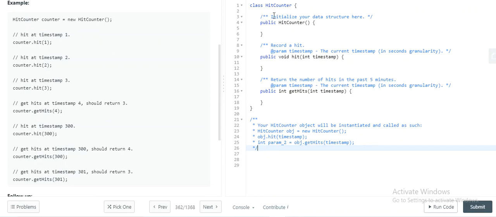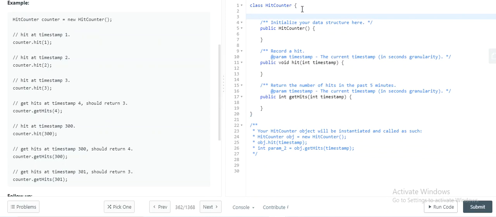So let's quickly go ahead and program this. Let's declare a queue of integers. I'm going to call this queue. Okay, let's initialize it in our constructor. So we need to instantiate it as a linked list, right?